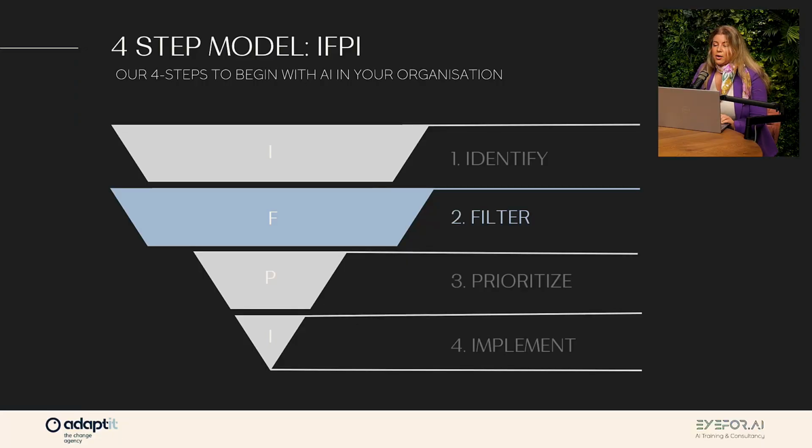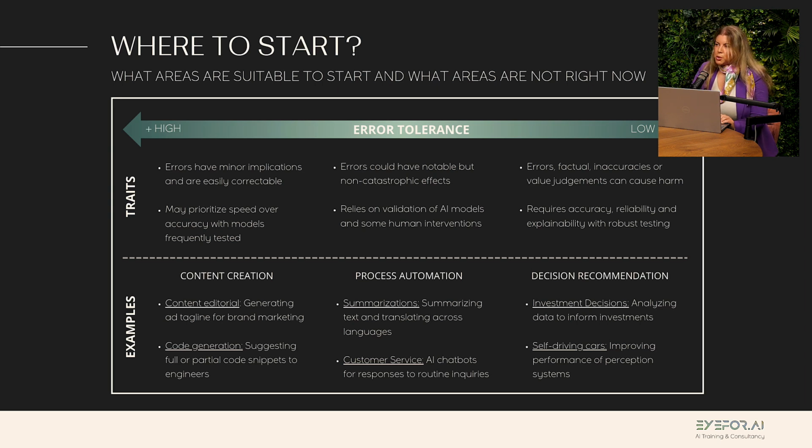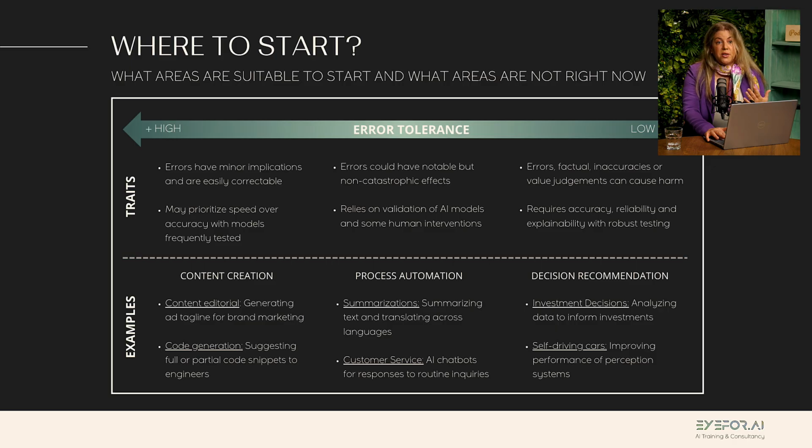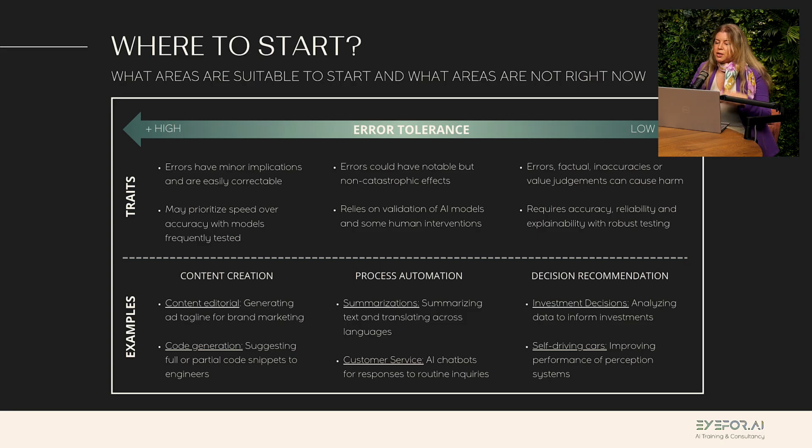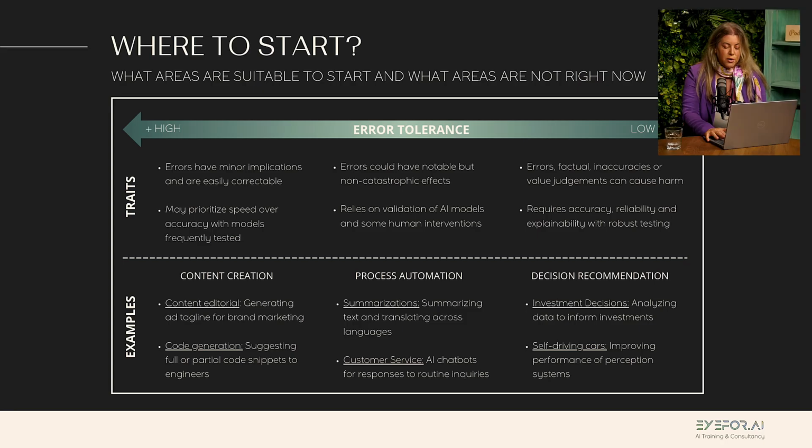When you know what your goal is, you want to dig deeper. All right, great, I know my goal, but not everything is suitable to start right away. So we go to filter, the second step of the IFPI model. Filter is about what is a critical process or a critical product feature and where am I able to experiment more. If you have a very error-prone, zero tolerance for errors application or customer-facing interaction and you're like, well, let's not make too many mistakes because we will be in the media right away, don't start there. Or start in a safe environment to experiment. You can really map where to start based on your critical processes and products. This gives you another direction. So after identifying your goal, you really filter out what is a good area to start experimenting.